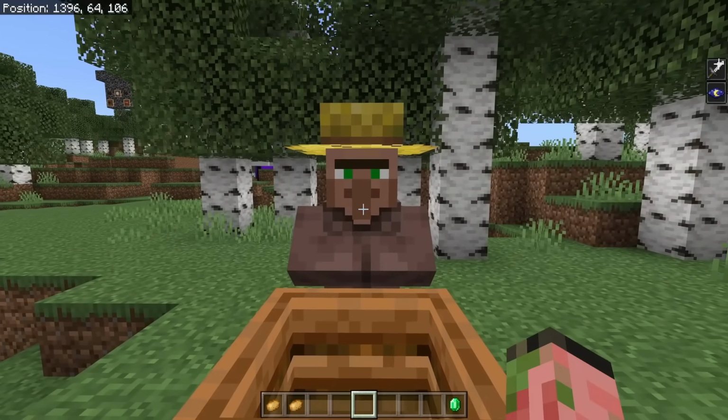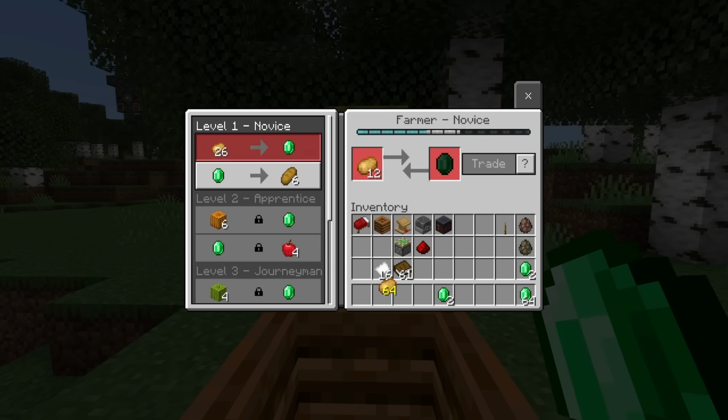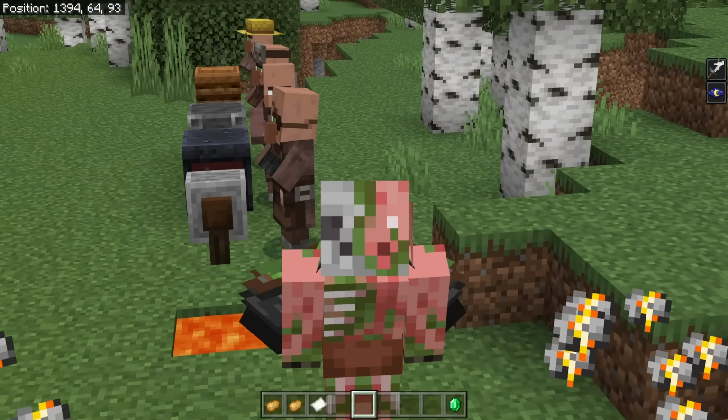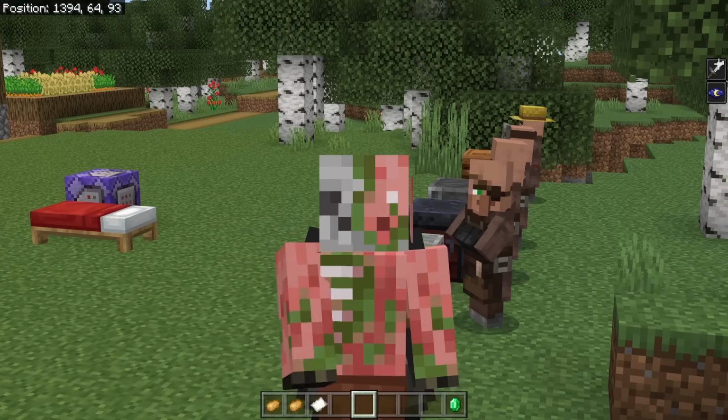Of course, the standard way of getting emeralds is just to sell things to a villager, but that is incredibly boring, and we can do this way better. Villager discounts is basically just stacking buffs at this point, because we already got super powerful villagers, and now we need to get super cheap prices.